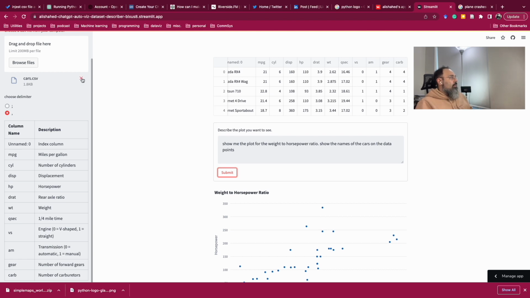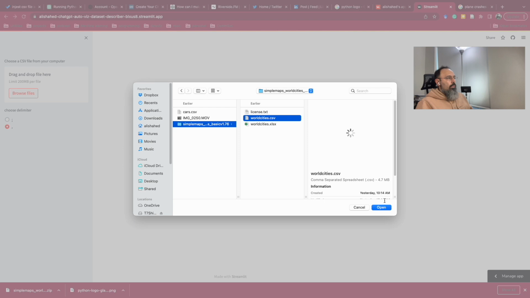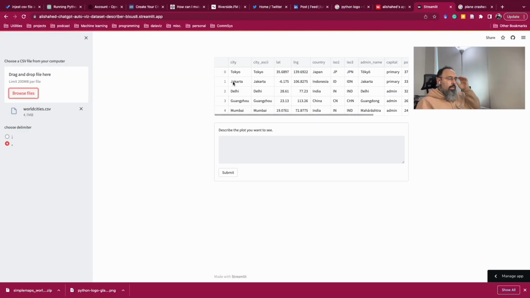The second thing that I want to show you is another, a little bit more challenging one. I upload another dataset, and this is the dataset that has the cities of the world with their population.